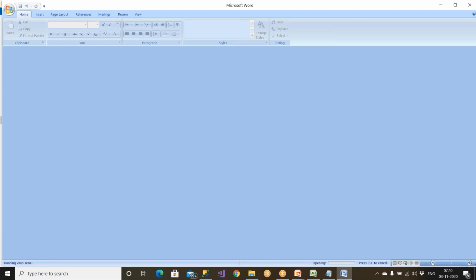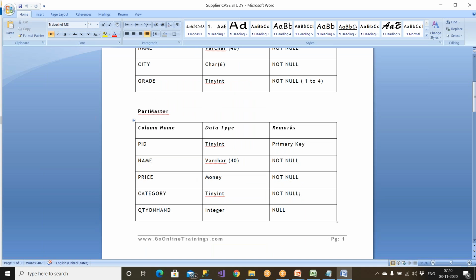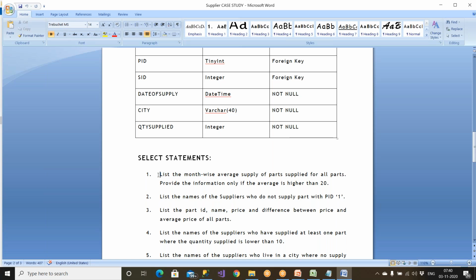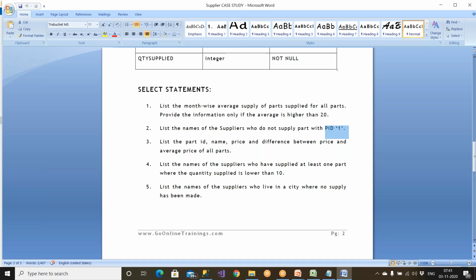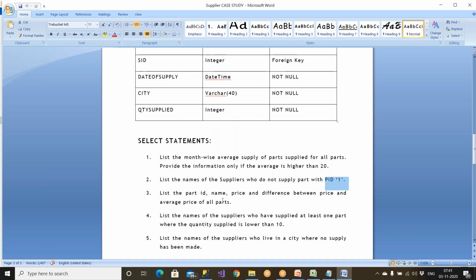Okay, so these are very, very important. Only attending the class will not help you at all. You don't get the algorithm, the logical thinking, how to write the query and what I should use. Should I use a group by clause? Should I use a having clause? Should I join the tables? Should I use a where clause? What clause should I use? Should I sort the data? Should I apply a not equals to operator or an equals to operator? What should I do? So that you are able to understand very, very easily.